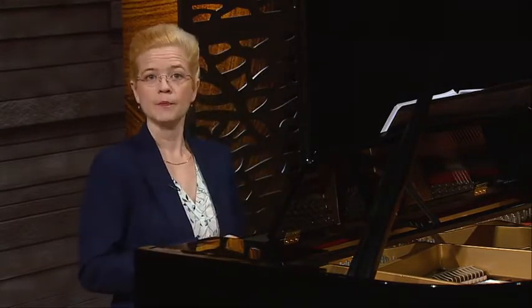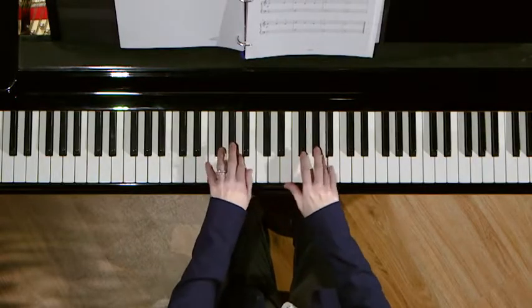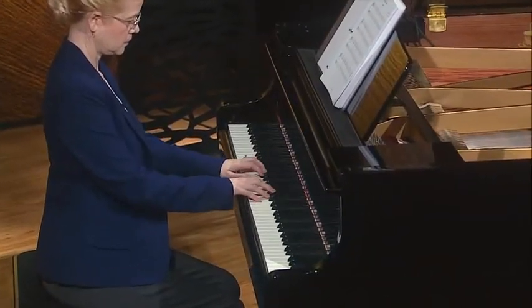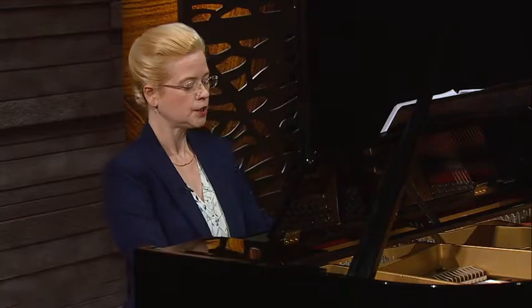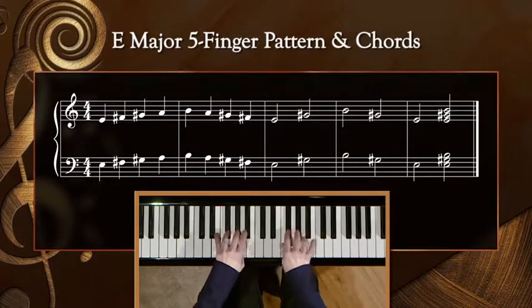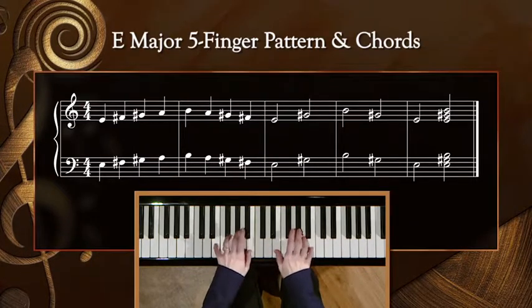Here's our new warm-up. I'll show you in E major. Now, will you try it with me? You can try just one hand if you'd like. One, two, here we go. Broken. Block.